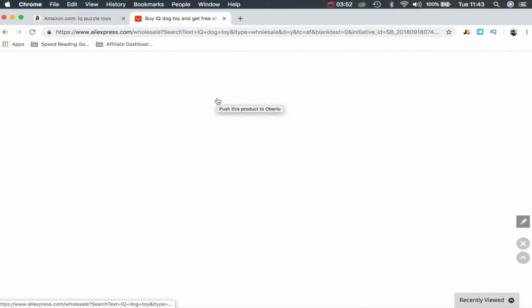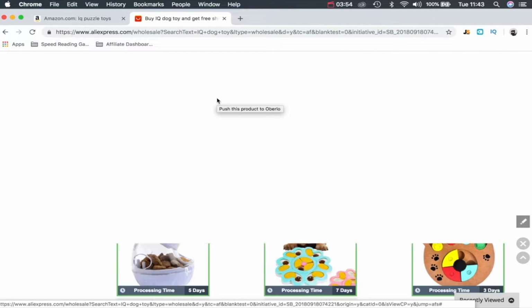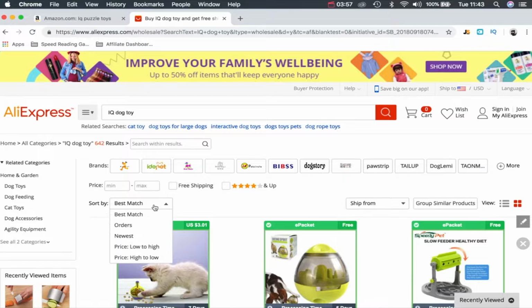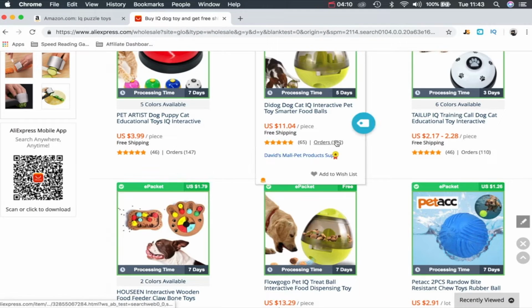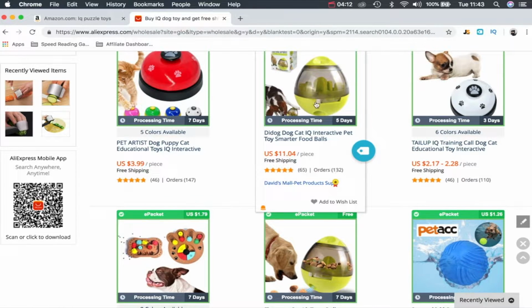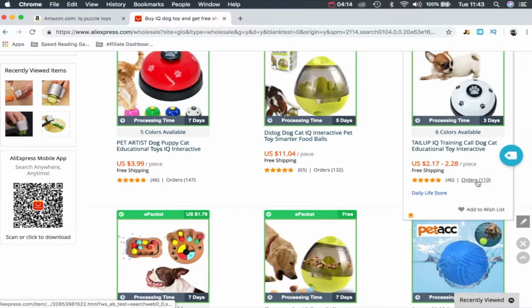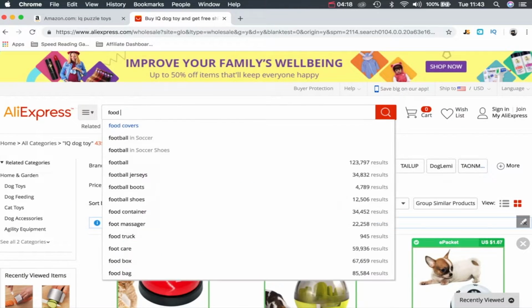But anyway, if we look here, let's sort by orders. Actually, I don't think I did that. Man, this is loading really slow. Let's sort by orders and see the most in-demand products. So we're not finding the exact toy, but again, there's too much demand. Maybe people aren't trying as much and they'd be a little bit too expensive. But it's an interesting idea. Let's do food, kind of the same thing.